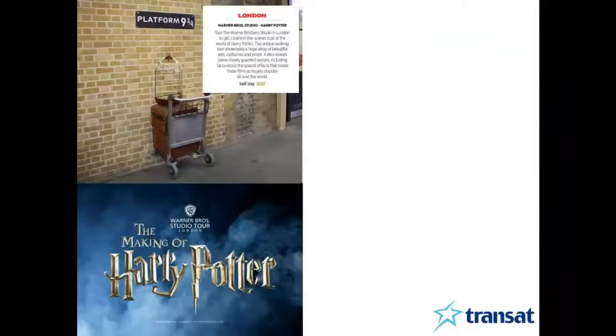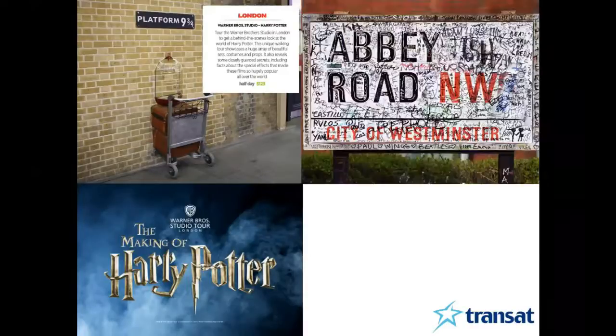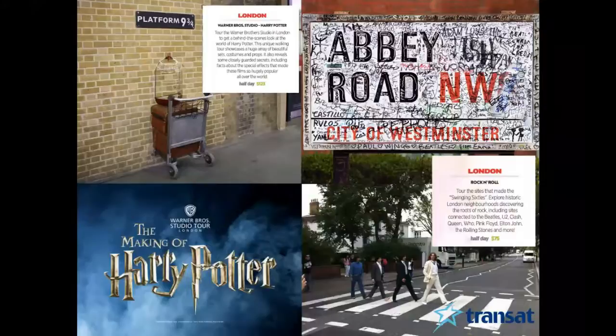How about for those who've already been to London and maybe want to see another side of it? Lots of people visit London for Harry Potter, and we have a full half-day tour with a walking tour and a behind-the-scenes look at Harry Potter at the Warner Brothers Studios. For anyone interested in the rock and roll and entertainment side, we have a tour of sites connected to the Beatles, Queen, the Rolling Stones, and more.